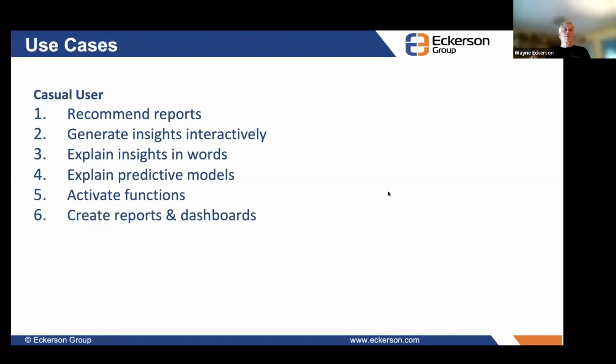And if you prompt the AI bot to say, explain this predictive model to my CFO or my CEO or my grandmother or 10-year-old child, it will do it, right? In the style that's most appropriate for those personas, which is mind-boggling. And it will activate functions like share the report or set the alert, things like that. And it will even create reports and dashboards for you if you give it enough descriptions in the prompt. And as we all have found out, the more you iterate with your prompts, the more you get what you want with these types of tools, right?